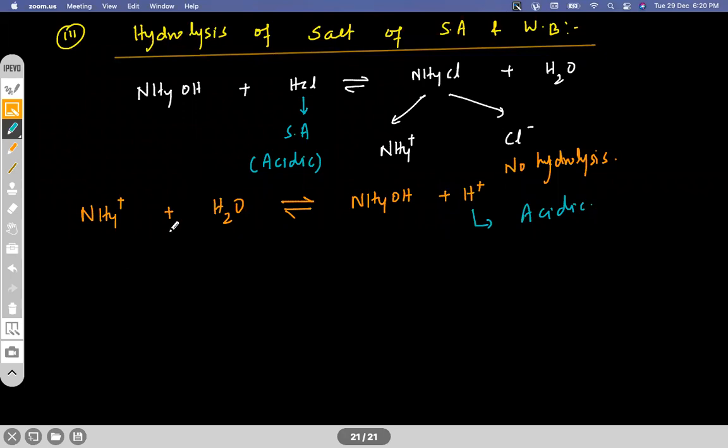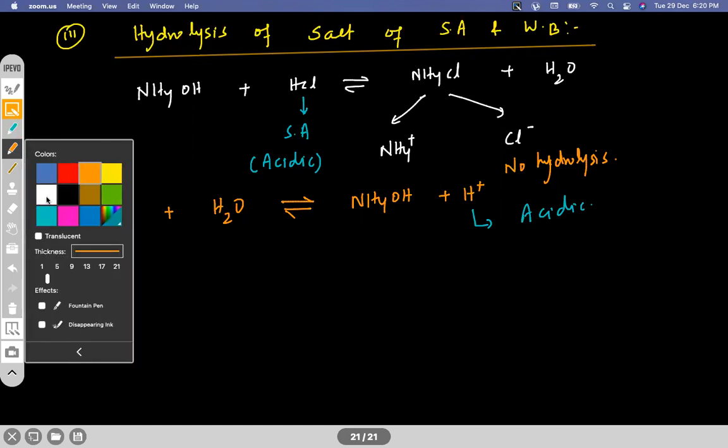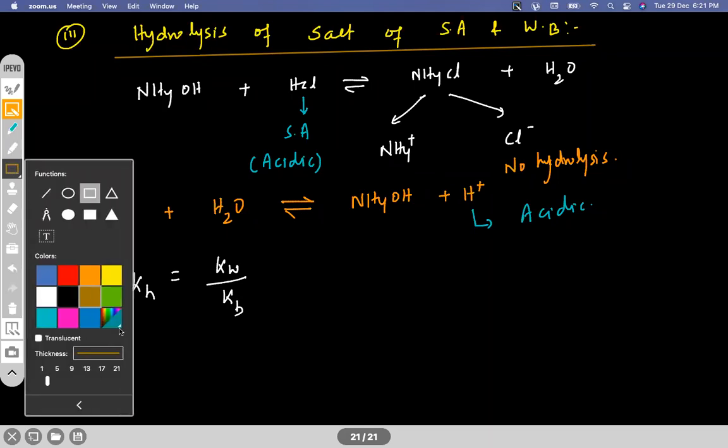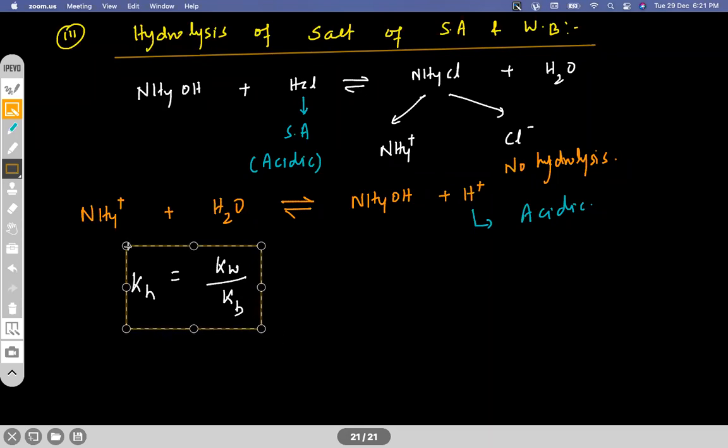Okay. We'll derive this also, but I'll just write down the formula here. How we can write down the formula directly, you see. The previous one, KH equals KW by KA. And I said that in the denominator, you will have the component which is weak. So since in this case we have a weak base here, instead of Ka, you will get Kb. This is the formula of Kh. I will do the derivation also, but first you see, because you cannot derive these things in the exam. You should not derive this in the exam. So how to write down the formula?